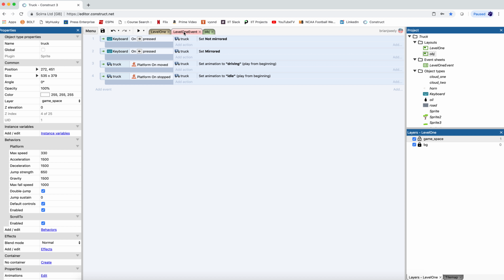To do that, you want to start off in your event sheet here. And again, we want to get into the habit of looking at the events that we already have, okay? In this sense, what I want to do is press the space bar, and I want the horn to shoot, okay? And I don't have any of that. I do have some keyboard things, but one is the right arrow, the other is the left arrow, so there's nothing I can do, so I have to add another event.